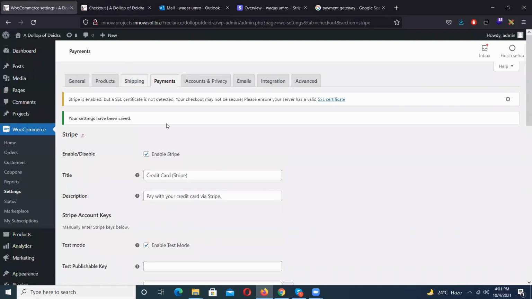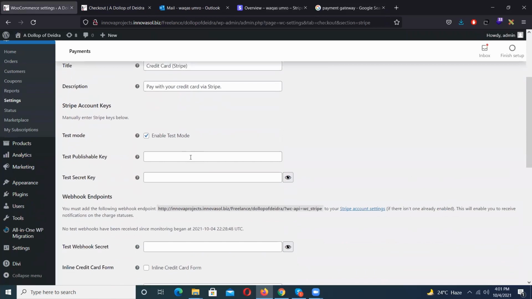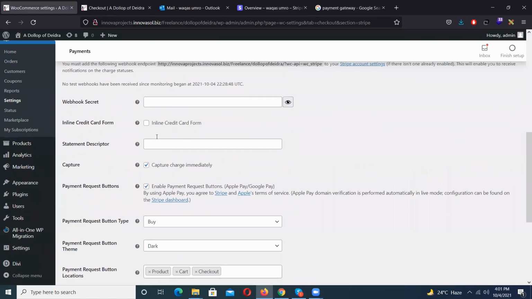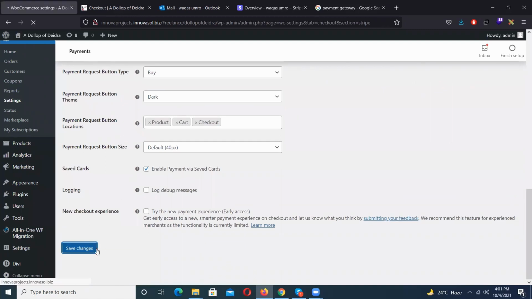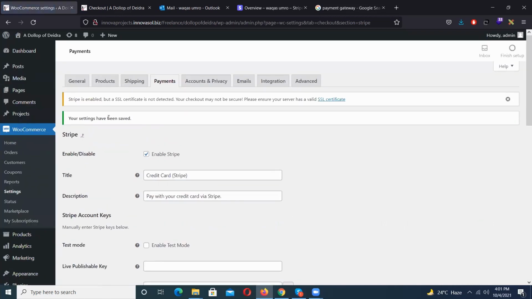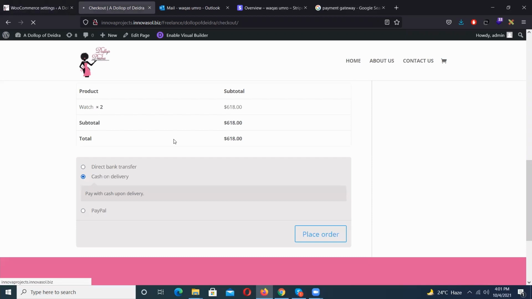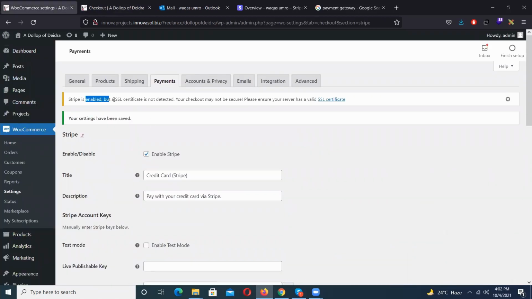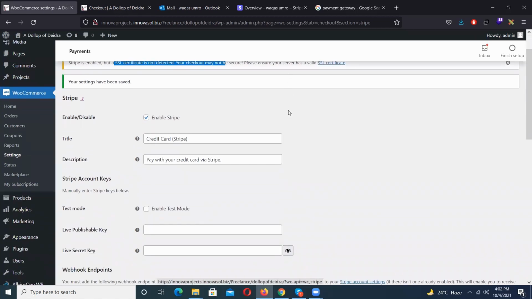As you can see, the Stripe payment method is not enabled. But I did not fill in the information, so that is because of that. If I fill the information over here, well, right now, the Stripe payment method uses SSL for the payment option. The SSL is required, as you can see over here. Stripe is enabled, but SSL certificate is not detected. You need to check to make sure the SSL is a valid certificate. I don't have an SSL certificate, the security certificate, on this site because this is a dummy site. So that's why it is not working.